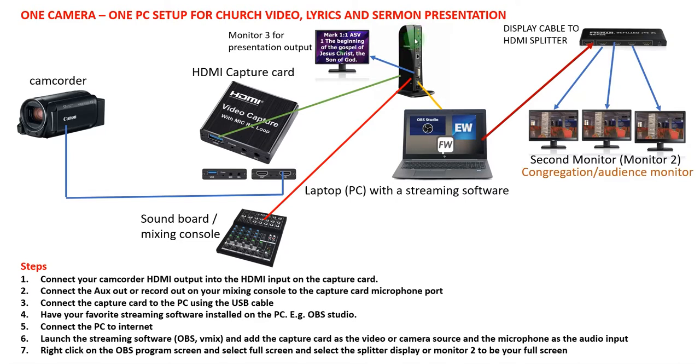So I connect the docking station to the laptop. You can find my video on docking stations, on how to connect multiple screens to your laptop. It explains the difference between the docking station and the splitter. Once I have my docking station, I connect it via USB cable to the laptop. The docking station serves like an extension or a hub, a USB hub.